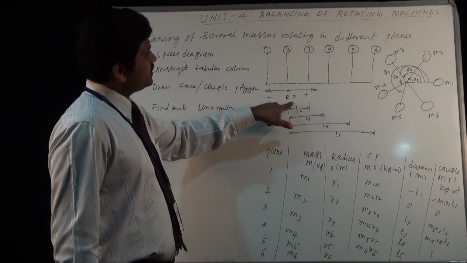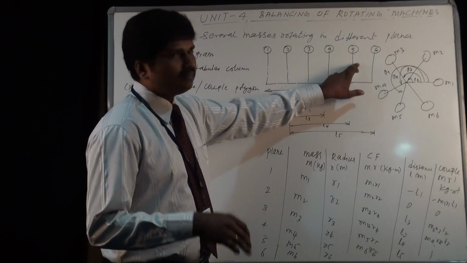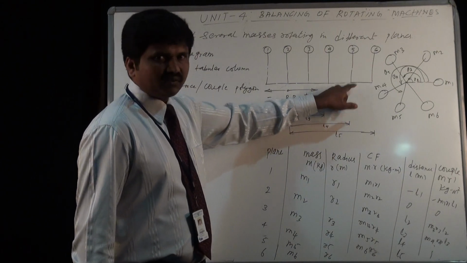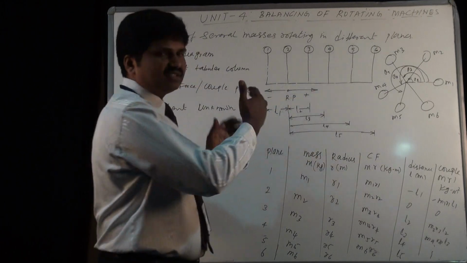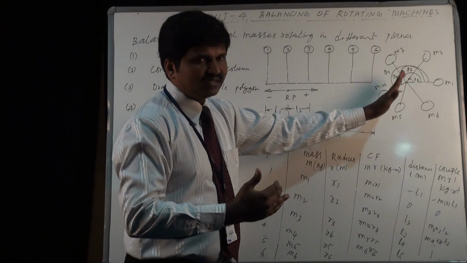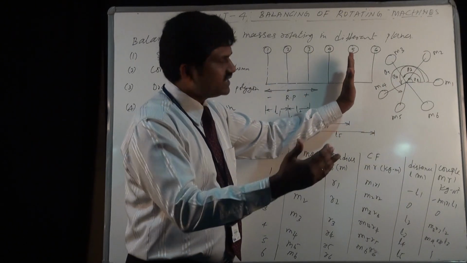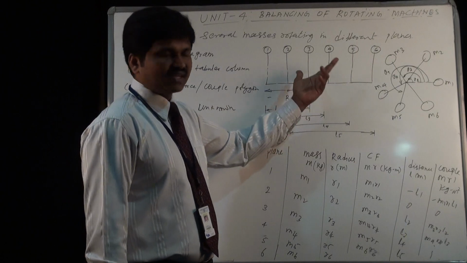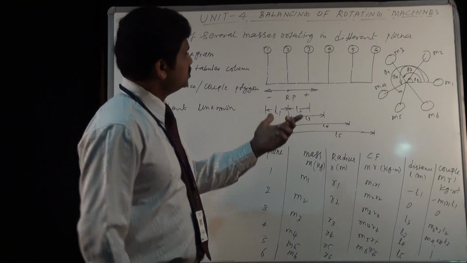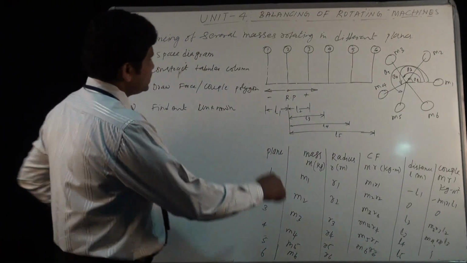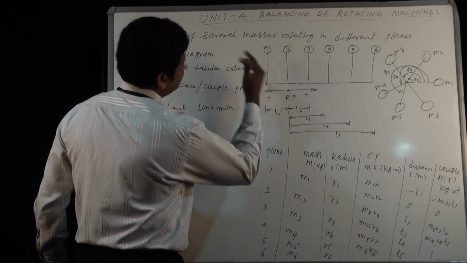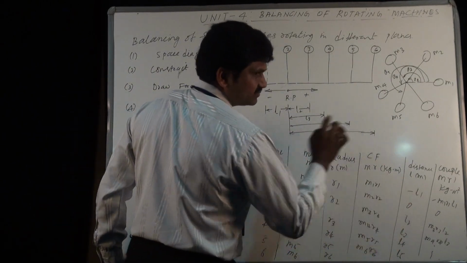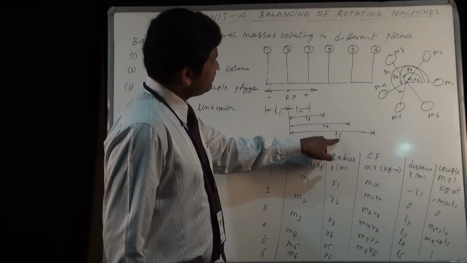So be careful while choosing the reference plane, because for example, M5 may also be an unknown value which is to be determined. You cannot take this as a reference plane. If you take this as a reference plane, what will happen? The distances from the left hand side of the reference plane will be considered negative, and the distance from the mass to the reference plane on the right hand side is positive. If you take this as a reference plane, you will have a larger number of negative values, so calculation will become difficult, and the plotting of the graph may also be difficult. So it is better to take this as the reference plane. Now, considering this as the reference plane, the left hand side is negative. That means if this is L1, while entering the value here, you have to write minus L1. L2, L3, L4, L5 are positive.